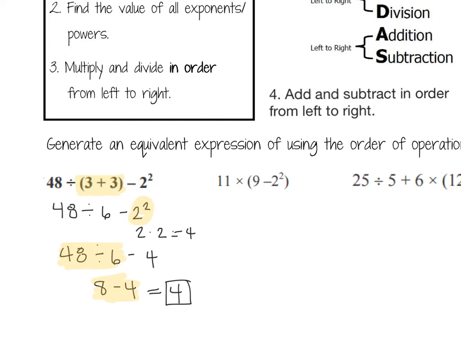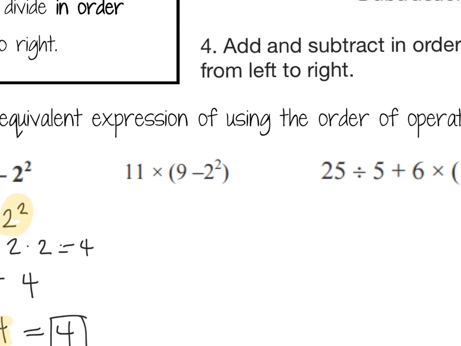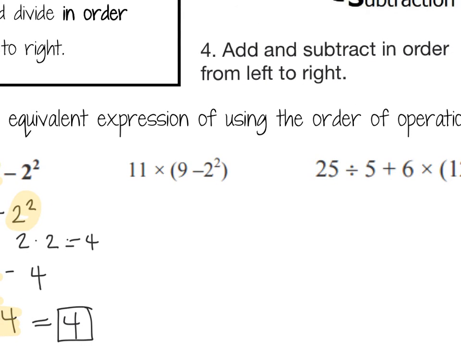So just like I was saying when we're doing exponents, you can get negatives into this, and you might run across that, and you need to look up your rules for your negatives from the beginning of the year. So let's look at this next one. We have 11 times, and in parentheses 9 minus 2 to the second power.